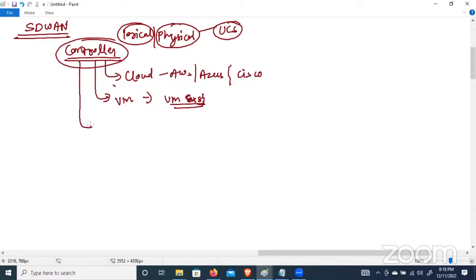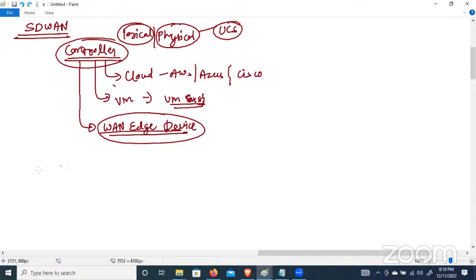Now, the third concept: managed devices. Managed devices we can always use physically. We can use these managed devices from Cisco or Viptela, but of the controllers, only one controller can be used physically: vBond. vBond is possible to use physically.